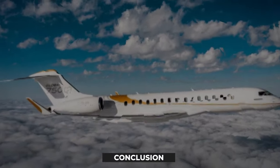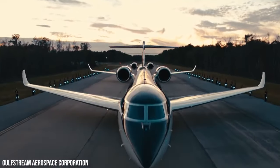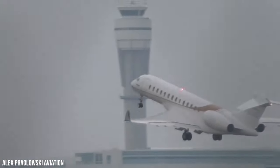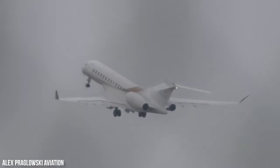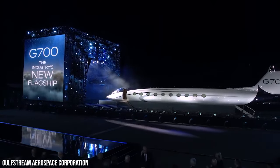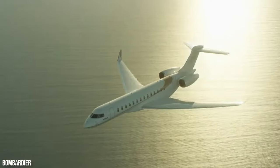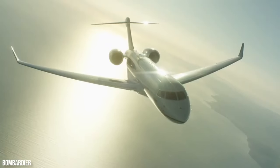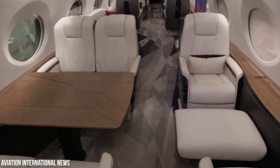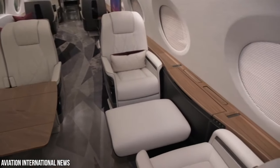Conclusion. This was a glimpse of how beautiful and unique these two luxurious aircraft are. Both jets stand out in their jaw-dropping features, but if you ask us which one is the best, we would love to leave that choice to you. After all, these aircraft are born to rule the sky and give the perfect experience you were craving for. So what do you think? Who won the title of the best private jet for you? Let us know in the comment section.